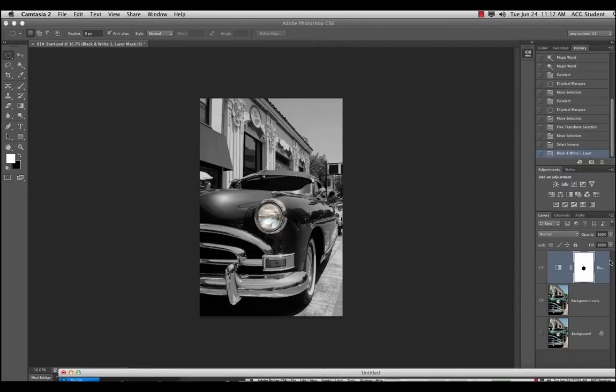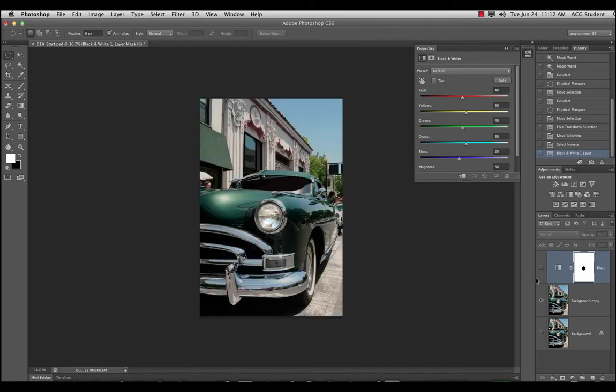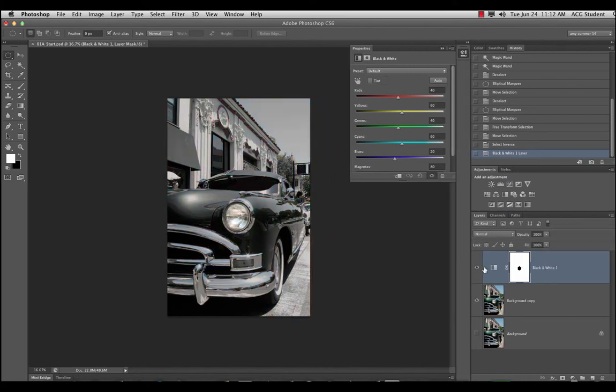I do that by adding a black and white adjustment layer. So everything that is white is getting this black and white application. This little black spot is masked, so that the black and white adjustment layer does not affect it. Layer masks, I think, are the most powerful tool in Photoshop, and this is a great way to use them.